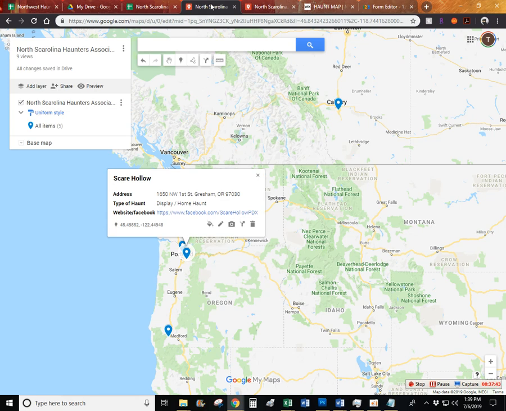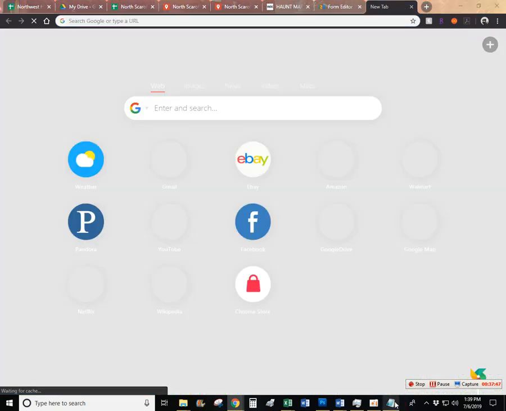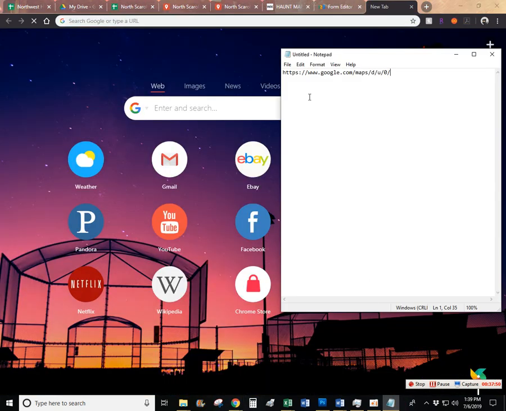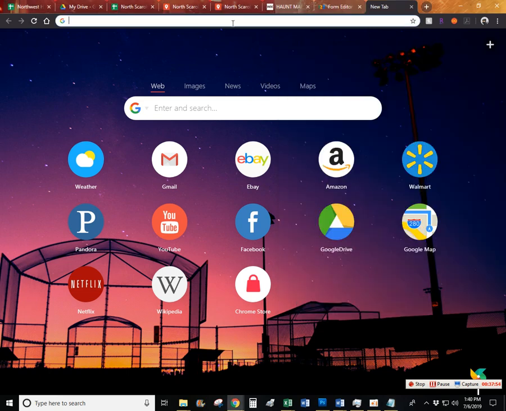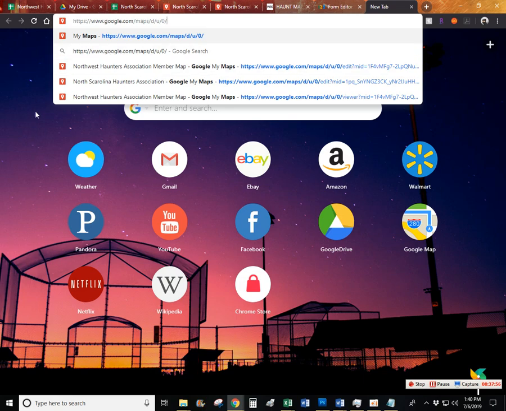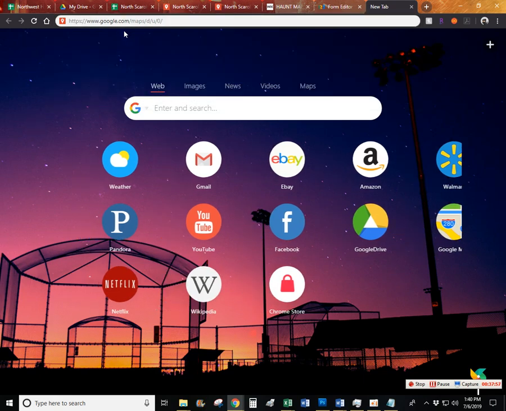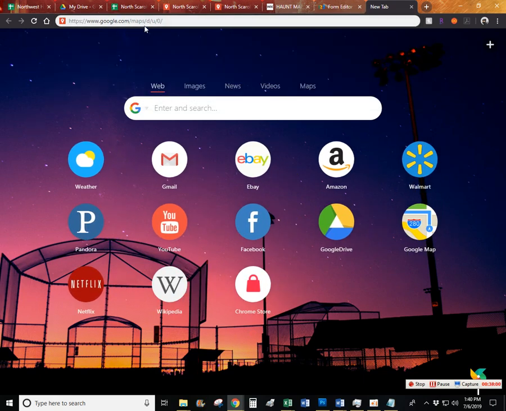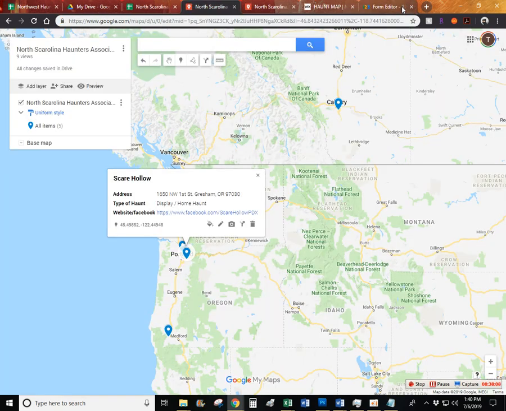Again, to get into this map program, we're going to go to google.com/map/d/u/0, and that will bring you to your new map program.